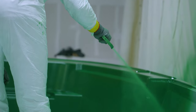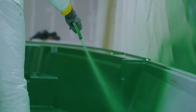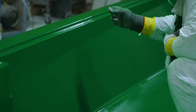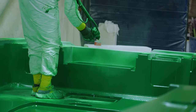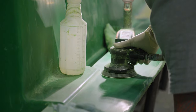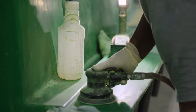Tooling gel is specially formulated to excel in three areas. Dimensional stability, meaning that it won't expand or contract. Hardness, this is necessary to withstand the hundreds of pulls the tool will be exposed to over the years, and its ability to be polished. As normal wear and tear takes place, these molds will be wet sanded and buffed many times to restore the flawless surface. The tooling gel has been applied, so now it needs some structure.